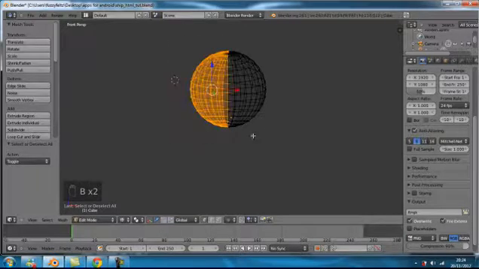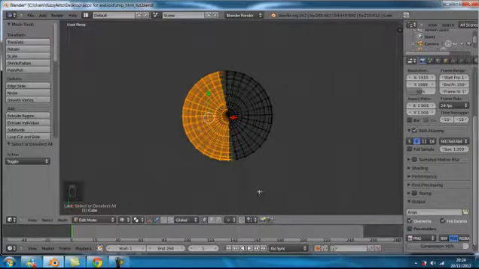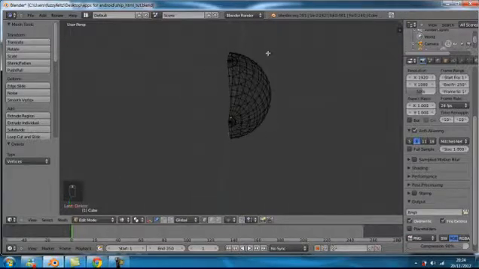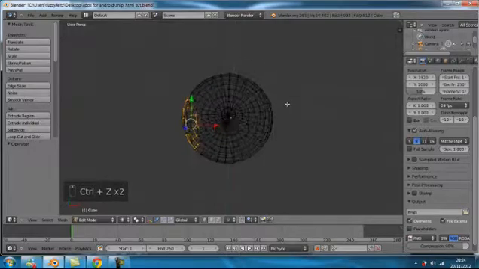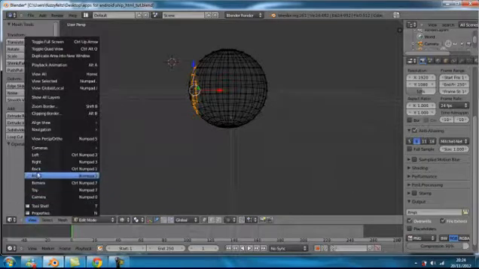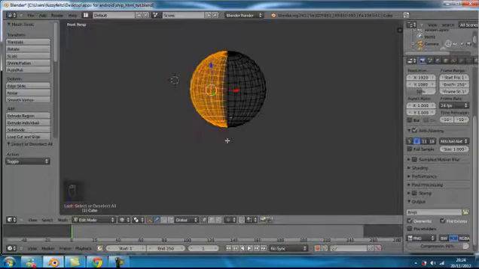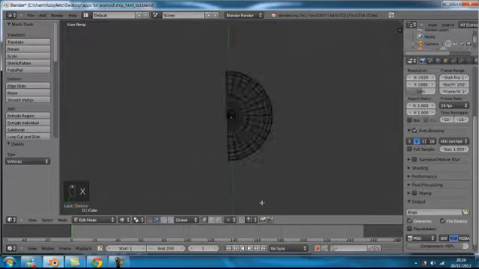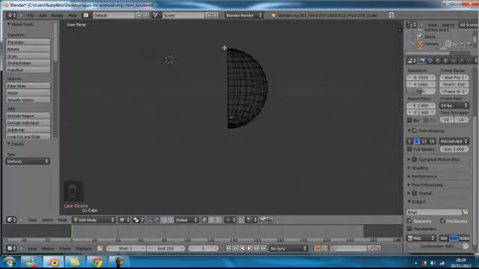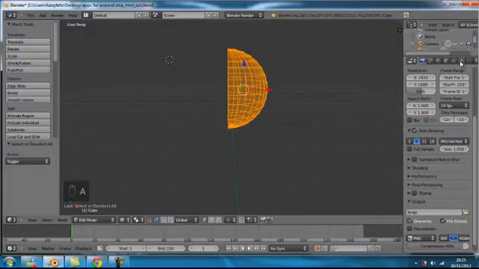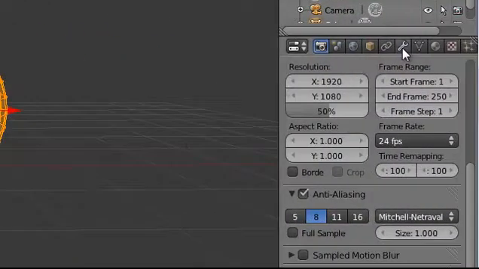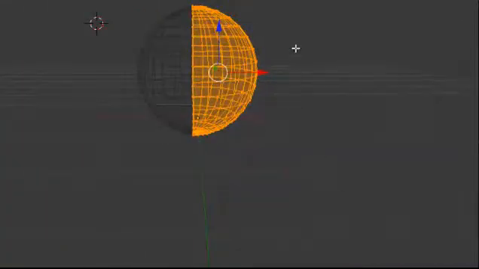Using B, I'm going to select one side of this UV sphere. It's not quite a whole side. And I want to delete the vertices. So I want to just select one side of this UV sphere and delete it. So now I've got one half of a UV sphere. And the reason I'm doing this is because I'm going to use something called a mirror modifier. So I'm going to press A. I'm going to go up here to the spanner or wrench, whatever you want to call it, and press mirror.